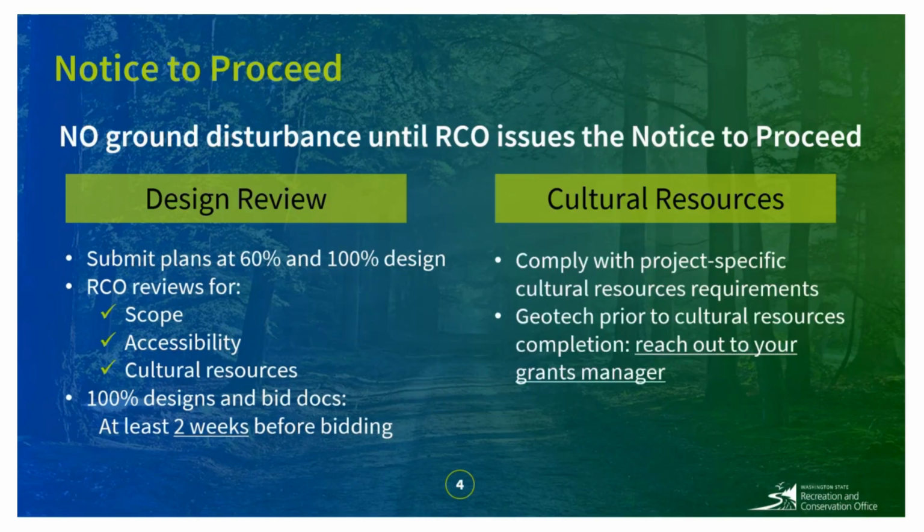The second major component we need before issuing your notice to proceed is completion of the cultural resources process. The special conditions section of your agreement will list the cultural resources requirement for your project. Many projects will require at least a cultural resources survey. Please see the cultural resources segment of this webinar or reach out to your grants manager for more information. Depending on the specific requirements for your project, RCO's notice to proceed will not be issued until cultural resources consultation is complete and you have a signed inadvertent discovery plan, or if monitoring is required, an approved monitoring plan.